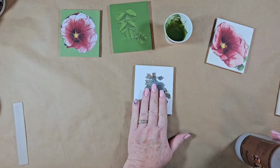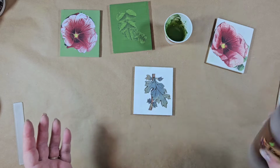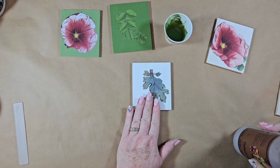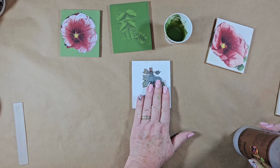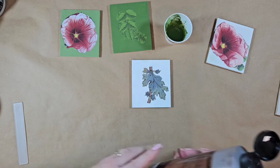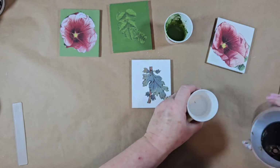So the next one I'm going to do is a stain over the top. And you're like, well, how is that different than like wax? Couple things. Once you put a stain over it, you can still manipulate it. Some waxes won't let you put product on top of the wax. Some will. And this is just kind of a brown. Let's see, I'm going to grab another cup. And I'm going to water this down a little bit too.